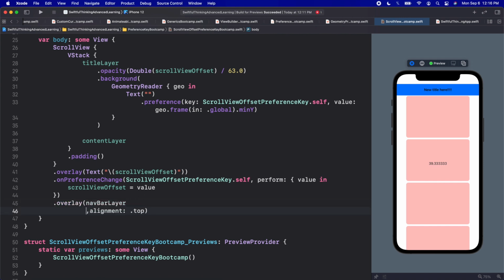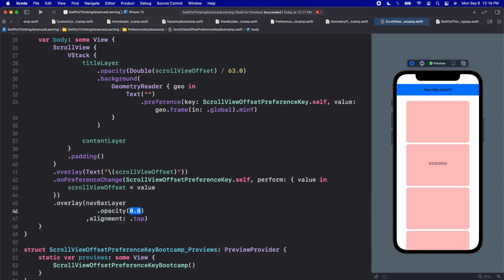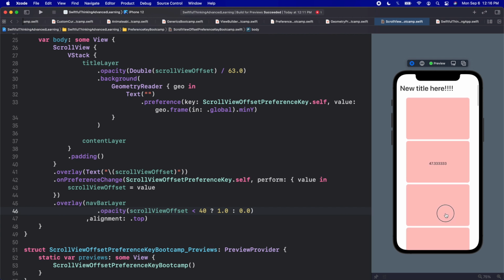So let's just put a dot opacity on this overlay layer, and we'll just say if scroll view offset is less than 40, let's make it 1.0, otherwise 0.0. We can customize this more to actually look better for our app. But right now we're at 63, so we can't see that nav bar layer. But once we get past 40, it'll come onto the screen.